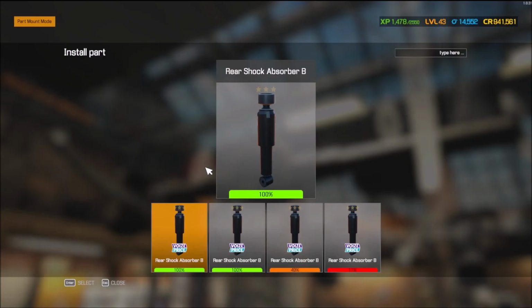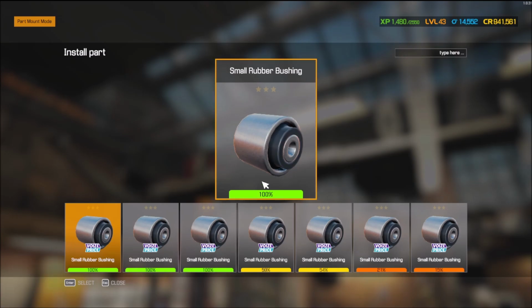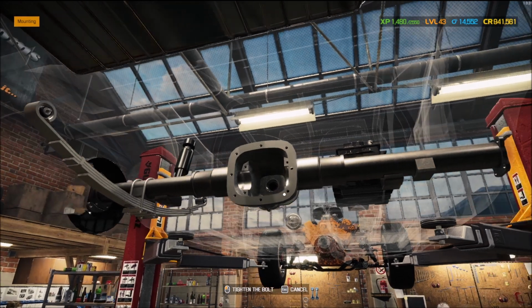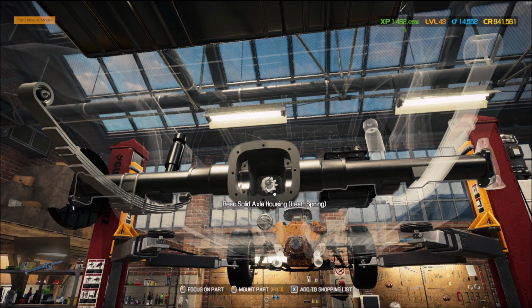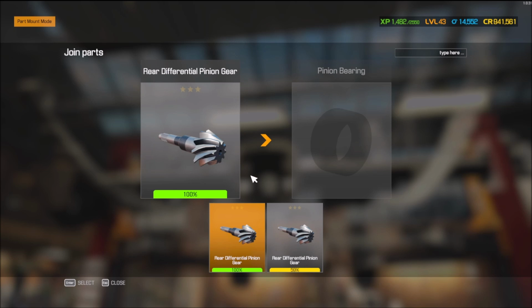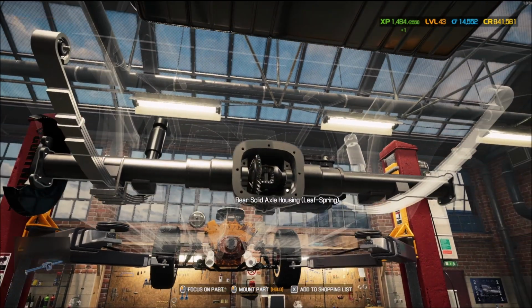Now, I would get rid of all the other parts, but then I'm going to have to go see what other pieces I have in a warehouse that I can use for replacement here. Okay, so pinion bearing. There's 2 pinion bearings in here. You got that bushing and that pinion bearing, right? There you go.